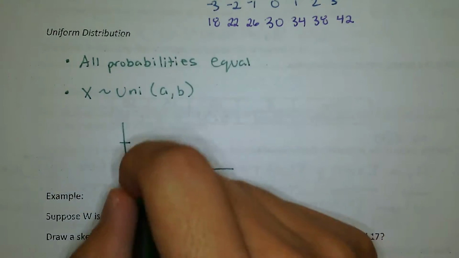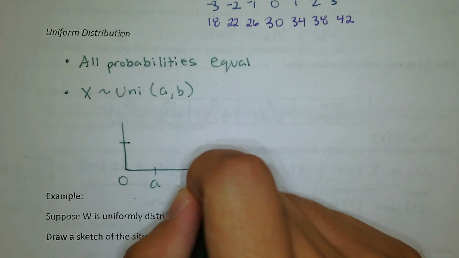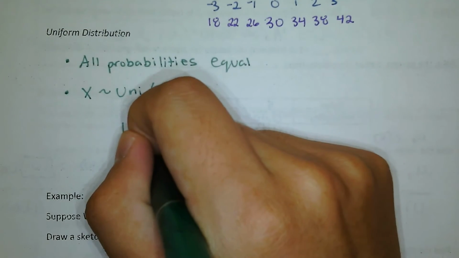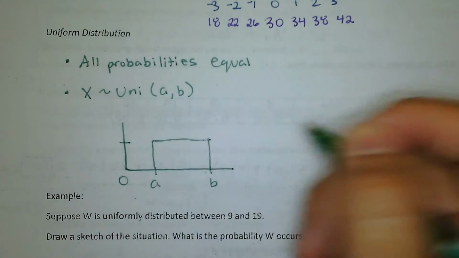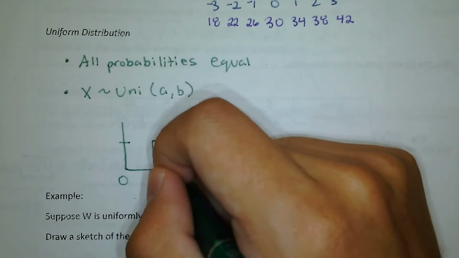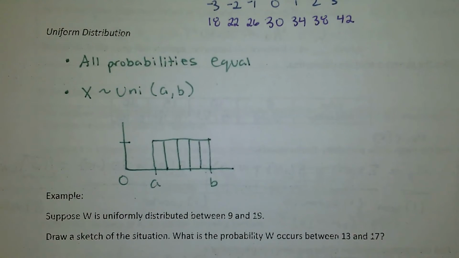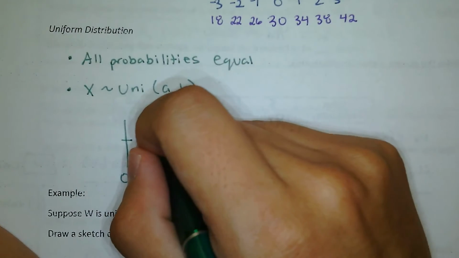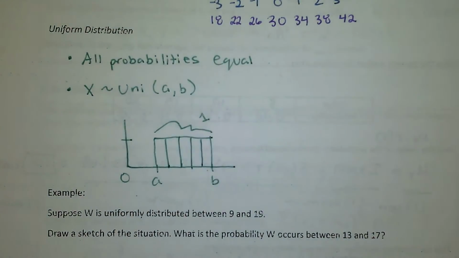And we'll give it some value here. Well, if I'm between A and B, whatever that interval is, and we know that each observation has an equal chance of occurring, we know that it's going to look something like this rectangle here, right? And so depending on what my partitions are, something like that. Well, since this is a probability model, we know that this area under the curve must always be 1.